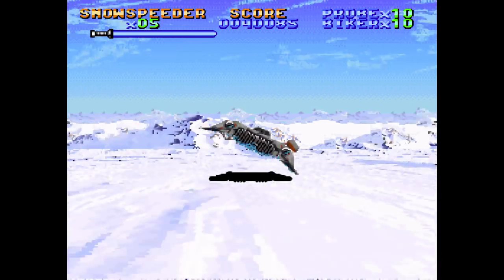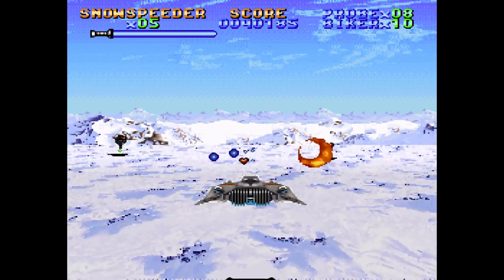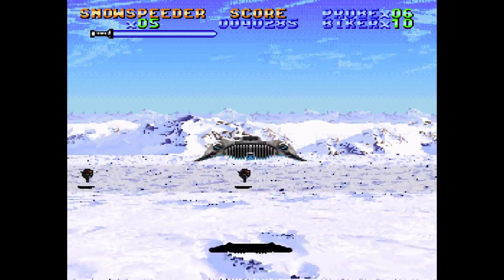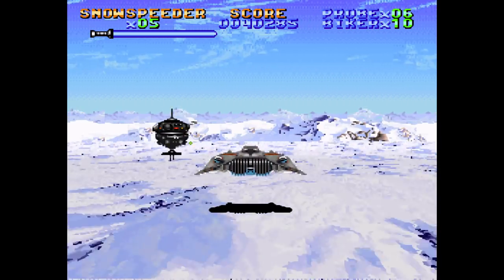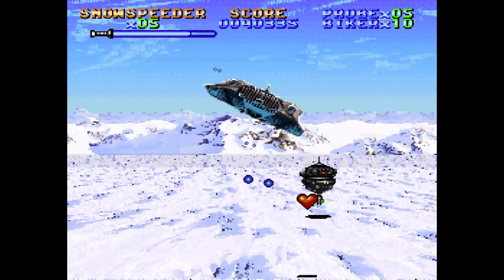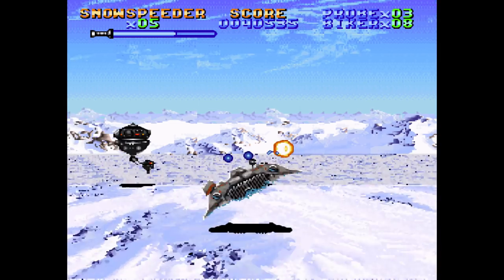Hoth. So similar to the Landspeeder level of the first game, I have two counters. 9 probe droids and 9 bikers have to be destroyed before I can move on to the next task. And I'm trying to remember if I have... Oh, I do. There's my tow cable. It's a little tricky to control. And biker. It's also hard to get those hearts.